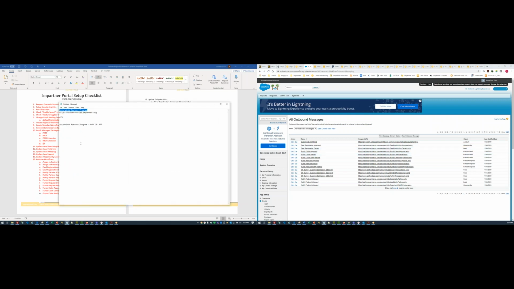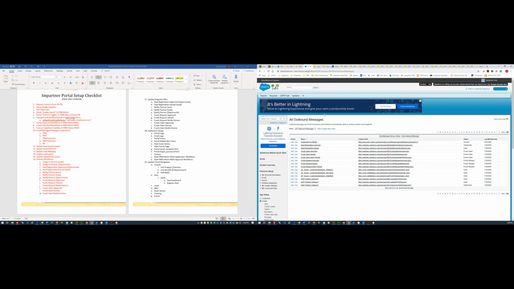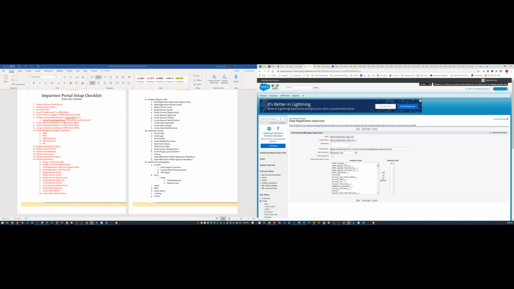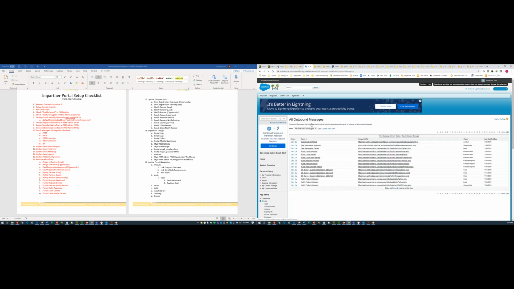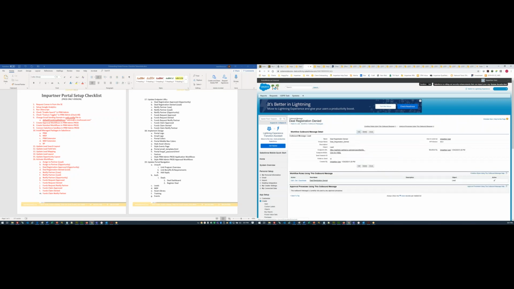So I'm going to go back to my notepad, grab the portal URL for SolarWinds, and just click on the URL, and you click edit, and you're going to highlight over just the domain name and click save. Okay, so a shortcut, once it comes back to this screen, is to go right up here to this breadcrumb, workflow outbound messages, and click that. And you're right back here. And so now I go on to the next one, edit.